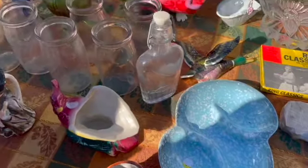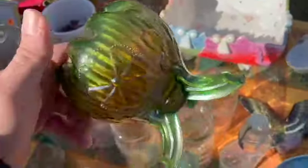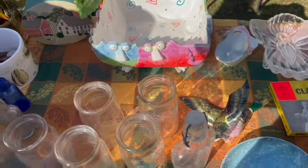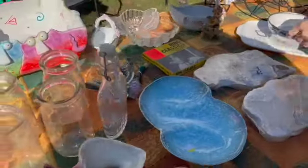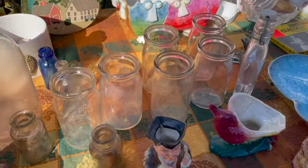One of the first stops was a gentleman who had set up some antiques out on a table for sale, and I loved this Northwood bowl. I definitely picked it up. It is a rose bowl, and it was just beautiful. He had some amazing things, and I went through and searched for what I liked. I only ended up picking up the rose bowl from him.